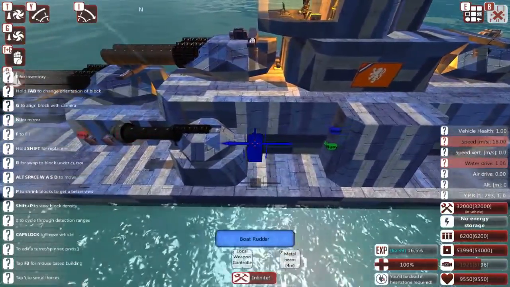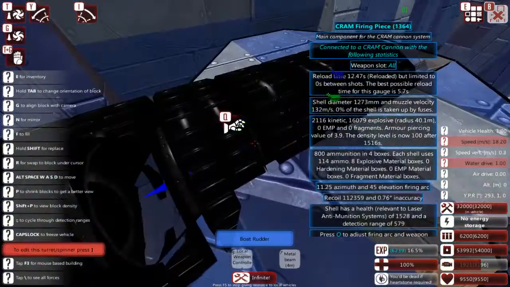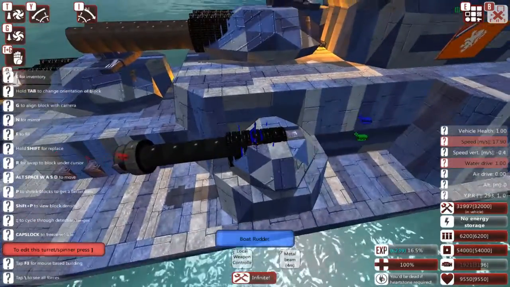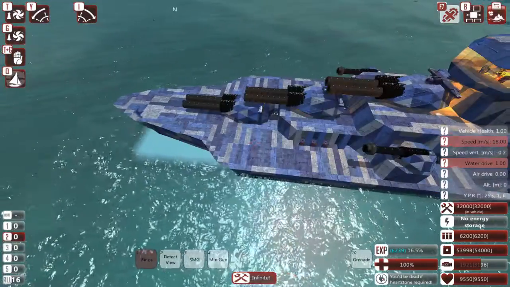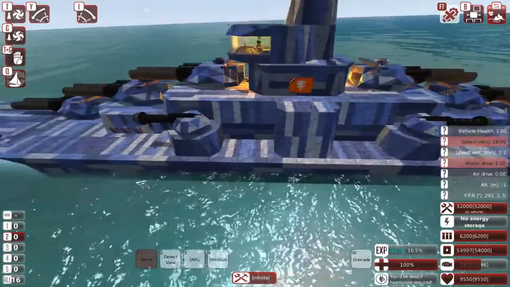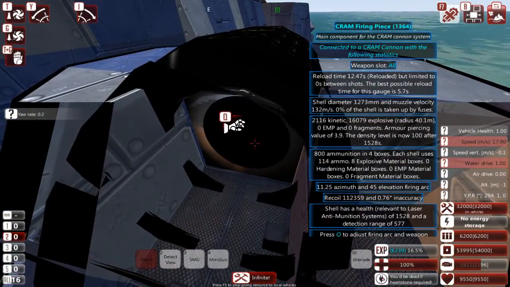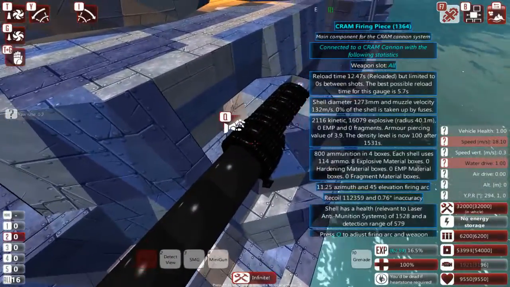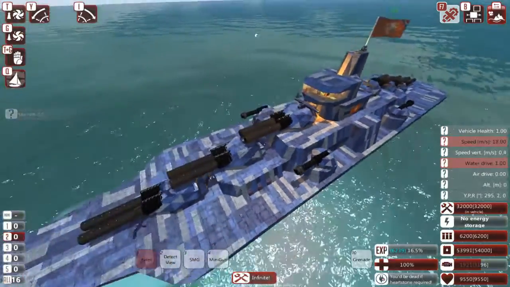Finally, let's talk about the artillery. Start with the secondaries. Secondaries are quite a bit on the weak side, with only 4 ammunition boxes and 8 explosive material boxes. We've got 4 of them, 1 in each quadrant of the ship. But as secondaries, them being weak is probably not a huge concern.